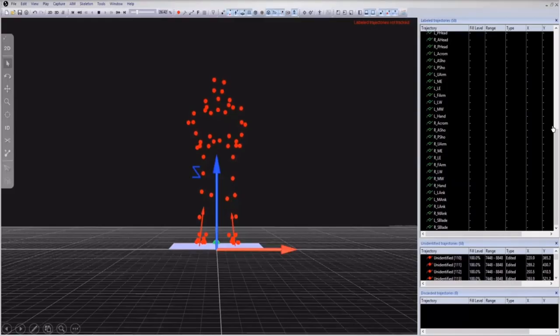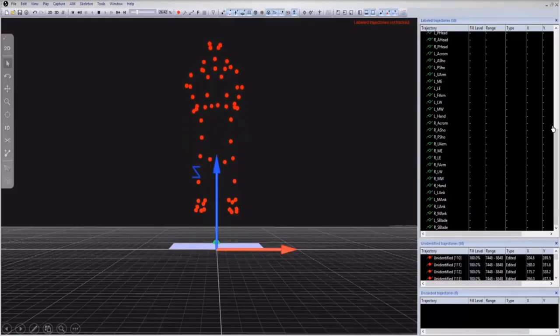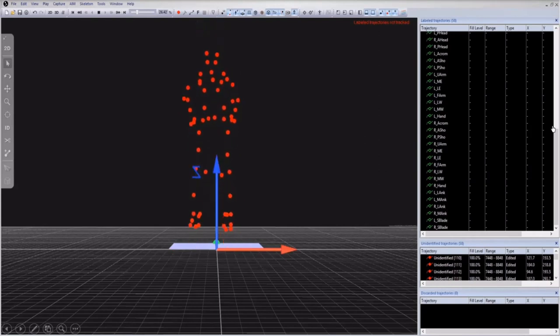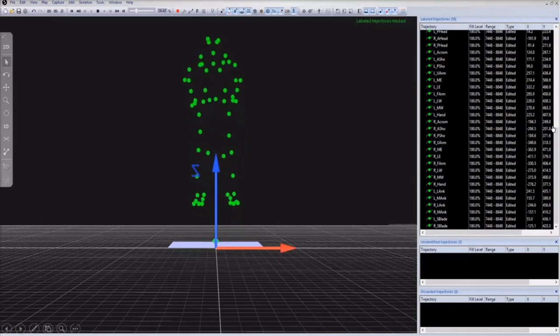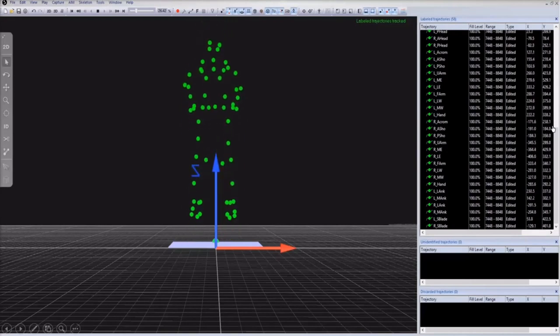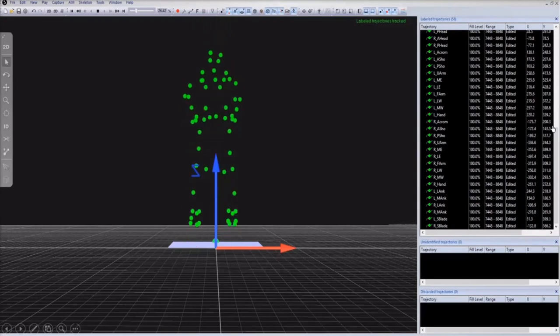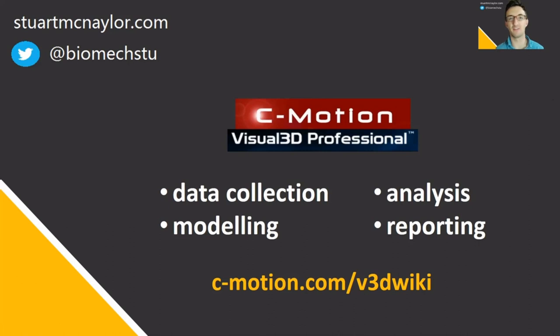into your Visual3D visualizations. To start with, you'll need a C3D file recorded in Qualisys, Vicon, or any similar system, which you will then label in Qualisys Track Manager, Vicon Nexus, or any similar system prior to fitting your model as usual in Visual3D. If you're unfamiliar with the process of building and applying a model in Visual3D, then I recommend you check out the excellent wiki on the C-Motion website, which I'll link to in the description below.